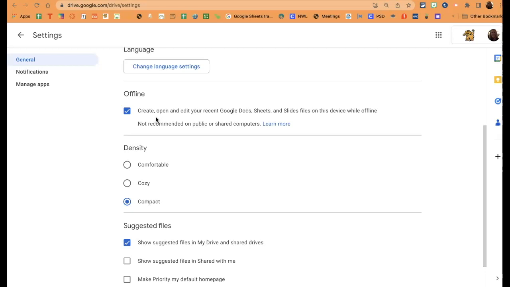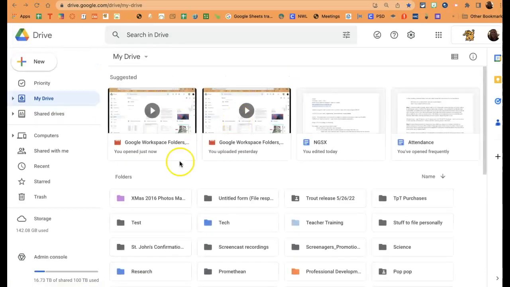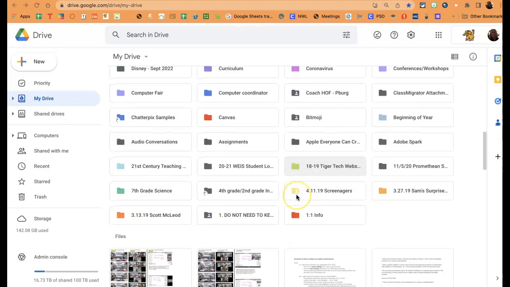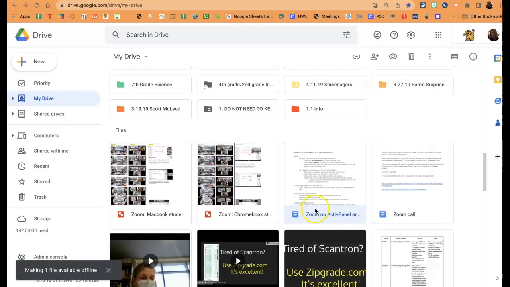Basically, that means that once this is enabled, you can come into documents and you can make certain documents available offline. Notice how this document, when I right-clicked on it, is not available, so I can make it available. And it's saying at the bottom that I made my file visible for offline access.